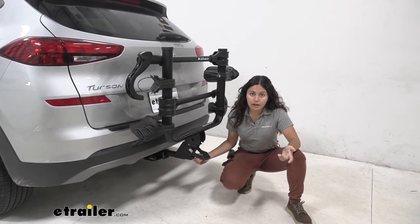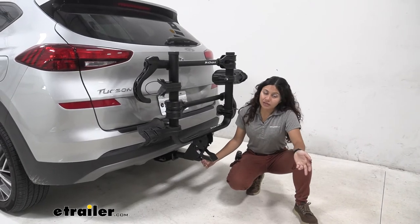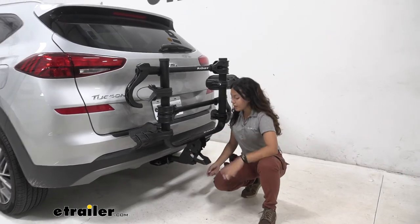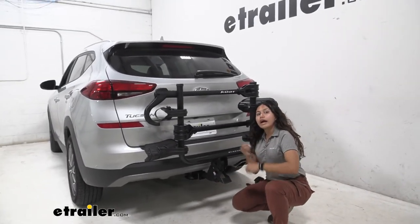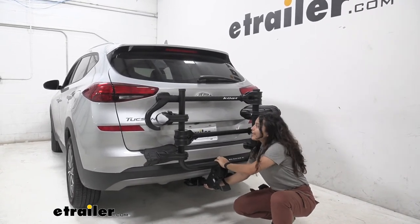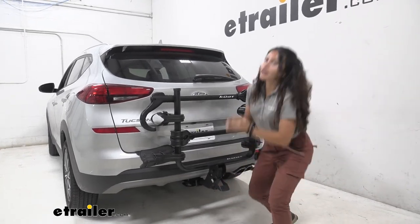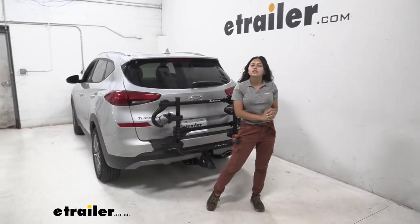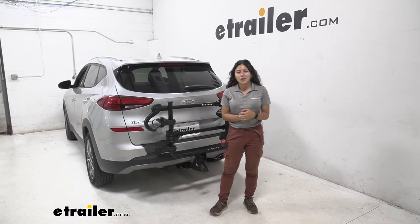This does not use a knob to tighten down but uses a security wrench — that's my main downside with this style. I prefer the knob you see on the Sherpa or the Couette NV, but with this tighten-down it also works as an anti-rattle device. It extends the ball cam so as you shake the bike rack you're mainly shaking the vehicle, showing that the ball cam extends inside the hitch and holds the bike rack snug to the hitch receiver, reducing the rattle and sway the bikes experience on the road.